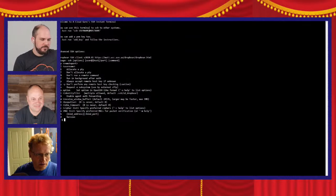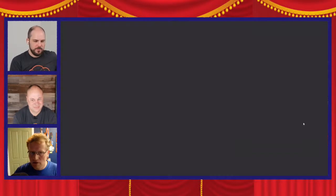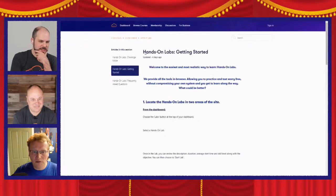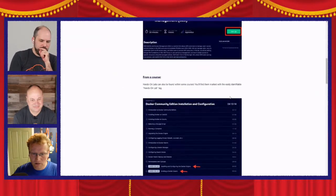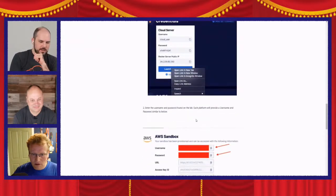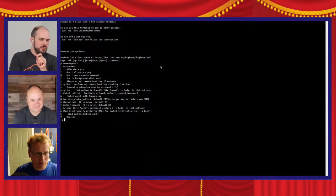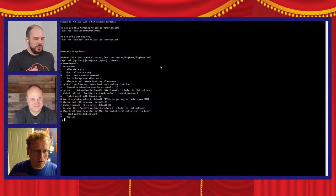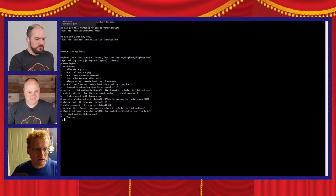Okay, so I need to then, how do I connect? So if you don't know, we have a few guides here. Okay, I've done all that. That's not what I wanted. Here, launch that. Enter the username and password, but it didn't ask me for username and password. So you're already connected to the Cloud Shell. To the instant terminal. Sorry, Scott, did you want to jump in?